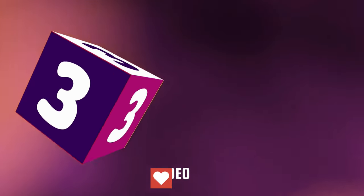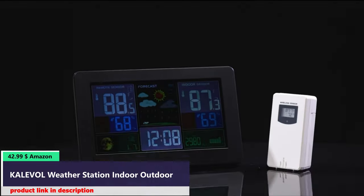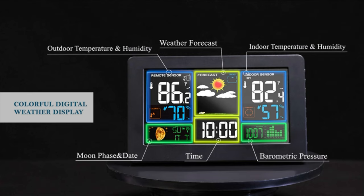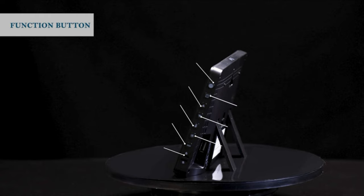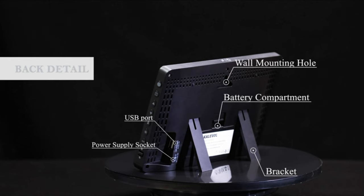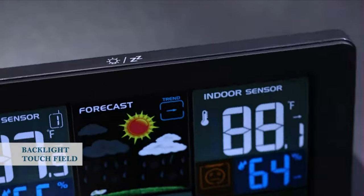Number three. The 7.5-inch large screen display has great color matching and rich display content, allowing you to clearly read indoor and outdoor temperature and humidity information. This wireless weather station has three indoor-outdoor general channels. You can place the sensor in the location you want — such as living room, bedroom, garage, or porch. This wireless thermometer and hygrometer has a transmission distance of 200 feet (60 meters) in open areas.